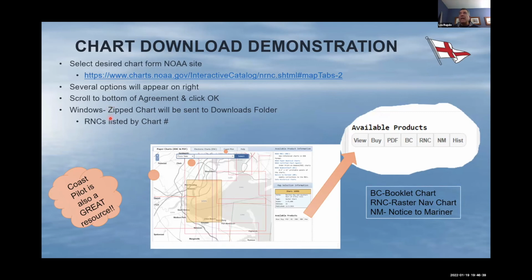One thing I would suggest is if you're taking a raster chart, it'll be listed by the chart number. So that's this chart number here. Sometimes they're listed by the chart title as well. And the ENC charts, I haven't quite figured out the nomenclature for that. They just have an alphanumeric character set. So just keep an eye on what you're downloading so that you can find it in your downloads folder.